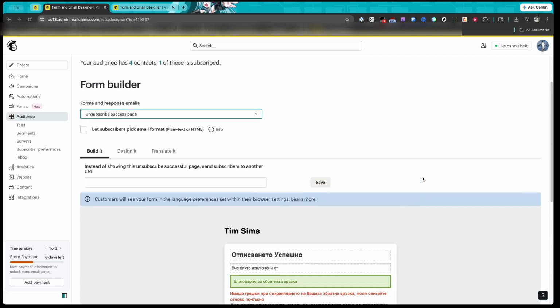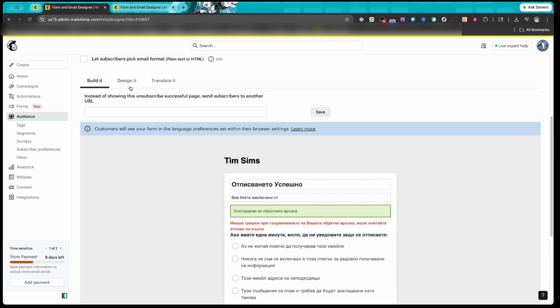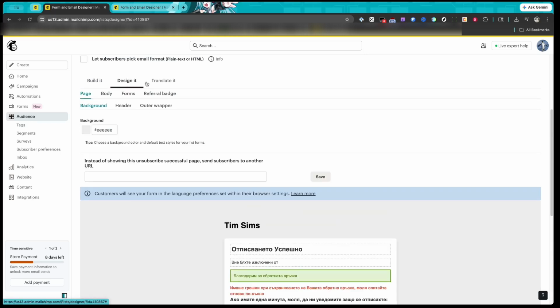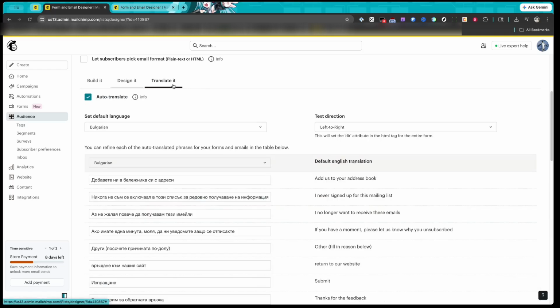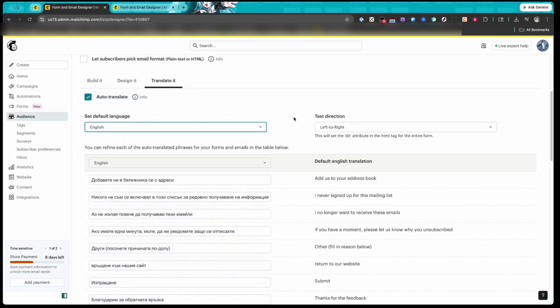Now that you've selected the Unsubscribe Success page, you can begin customizing it to better reflect your brand's voice and messaging. The default text is usually pretty generic, but you can use this space to thank your subscribers for their time, provide a reason for why they're seeing this page, or even include links to your website or social media channels. For example, you might want to say something like, "We're sorry to see you go. If you'd like to stay connected, feel free to follow us on social media or visit our website for updates." Keep your tone professional yet friendly, and try to make it align with the overall personality of your brand.